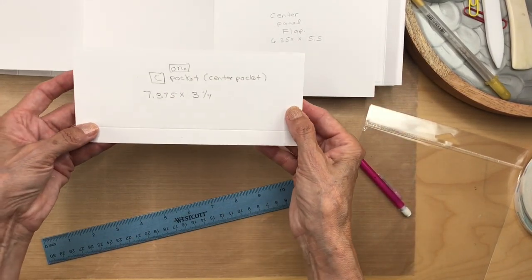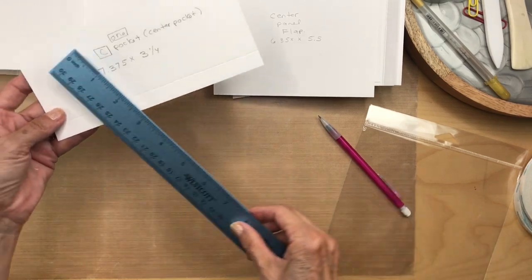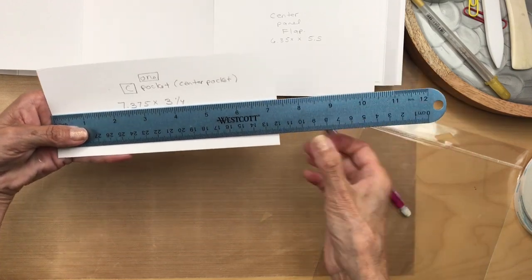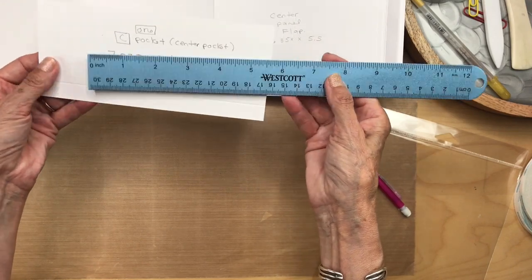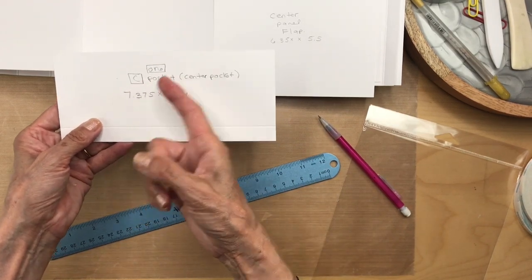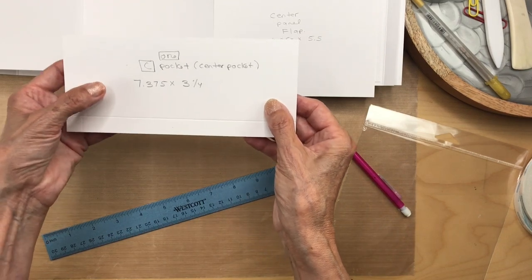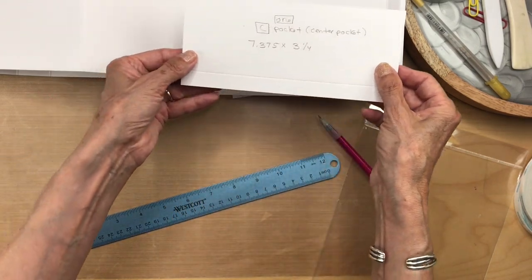Now there's one piece that's scored on 3 sides. And it is 3.25 inches deep by 7.5 long. There's only one of these. This one you're going to label C. This is going to be a pocket. It's going to be our center panel pocket. So you can just write down C pocket if you want, and then put that down.